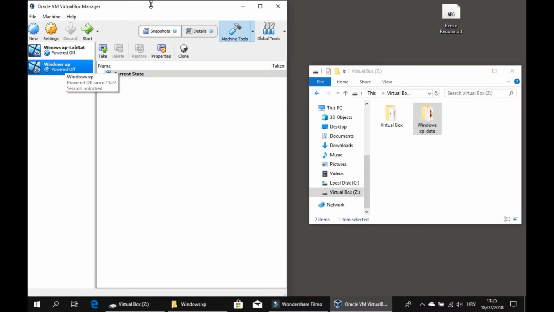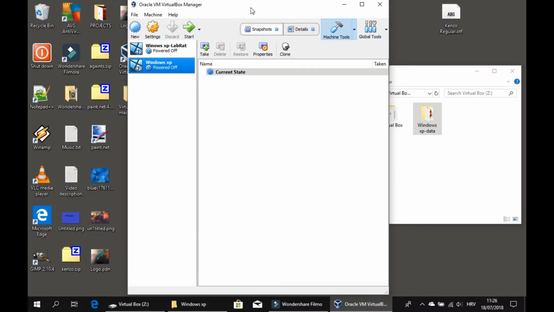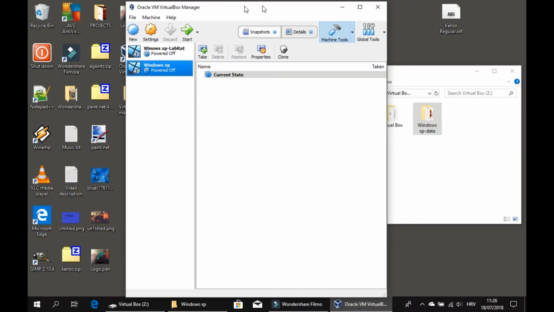And that's it, guys. So what we've done is downloaded and installed VirtualBox. We've created an operating system, Windows XP, whatever operating system you want, and we've set it up so that it's ready for work, so that you can start penetration testing, operating system testing, whenever you basically want.